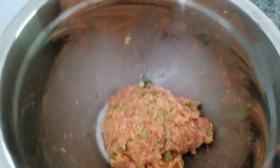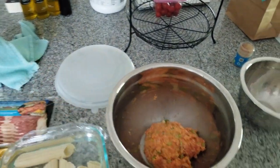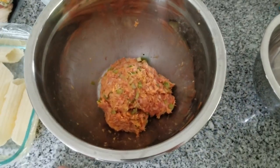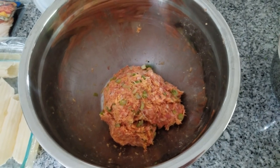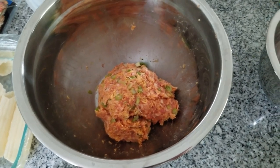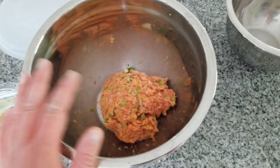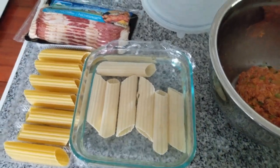I've got all of my ingredients mixed together. I just used my hands — put gloves on and sort of kneaded it like bread dough, folding it over on itself for about one minute. If you try to use a wooden spoon or a spatula, you're just going to be frustrated. Don't go too long because you don't want to warm it up too much and get the fat to melt. I've got about 10 minutes left for these shells to soak, so I'm going to put this in the fridge in the meantime to keep it cool, and then we'll start filling our shells and rolling them in the bacon.